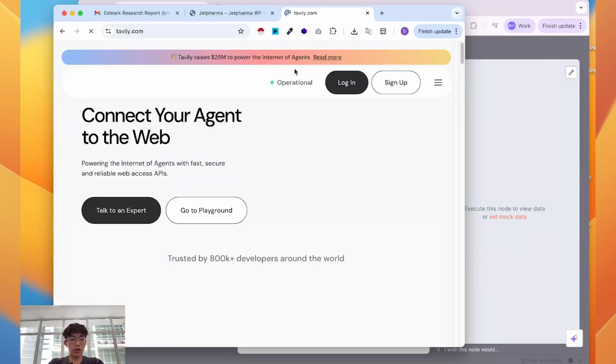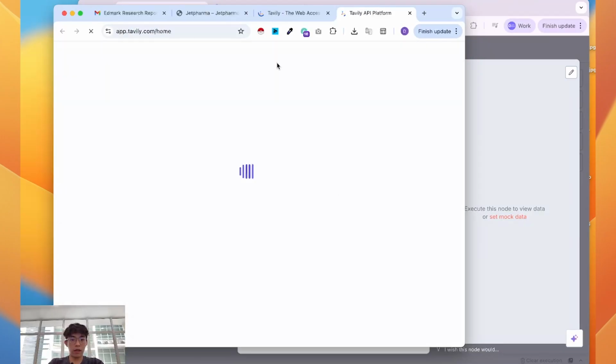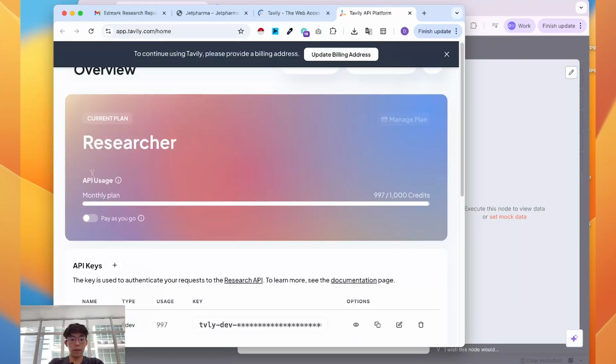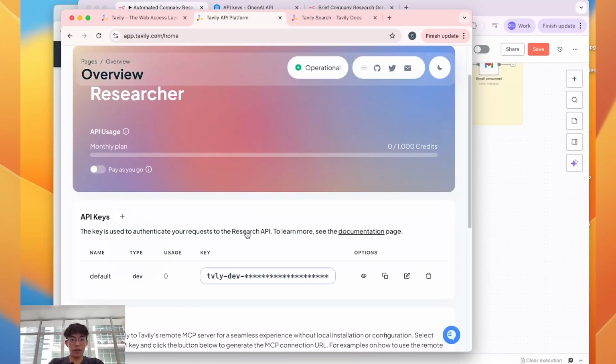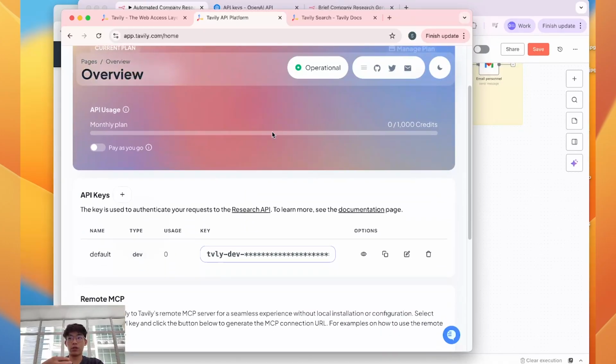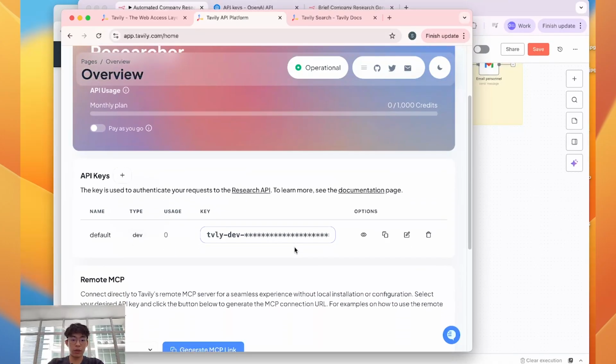Just log into Tavily. Okay, I finished my credits for this account already as I was testing earlier. So let me just create a new account real quick with a different email. Now I'm in a different email. You can just sign in using your Gmail.